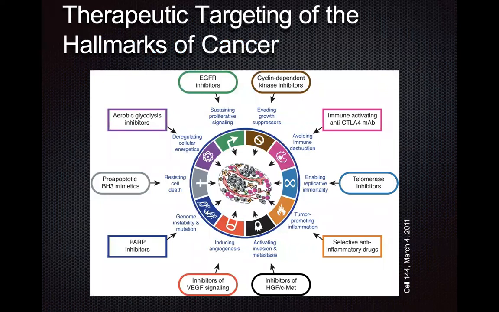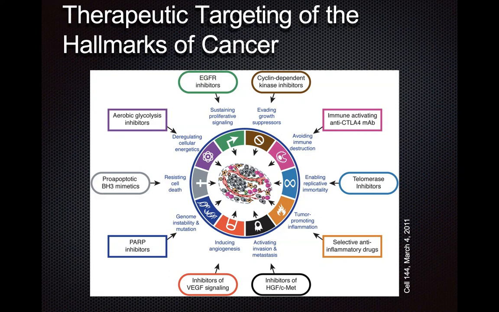So here are the therapeutic targets of the hallmarks of cancer. You may be familiar with the term hallmarks of cancer. What is that actually? The hallmarks of cancer provide the different characteristics that cancer has, and make it easier to understand how cancer works. For example, for sustaining proliferative signaling, we can use EGFR inhibitors so that cancer cells cannot keep proliferating time after time.